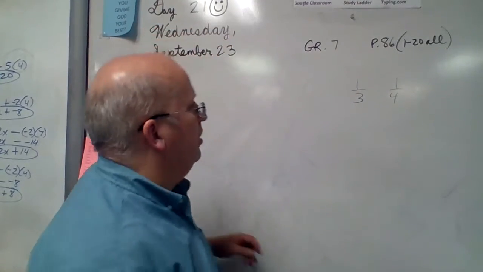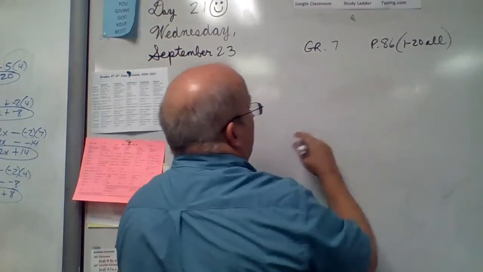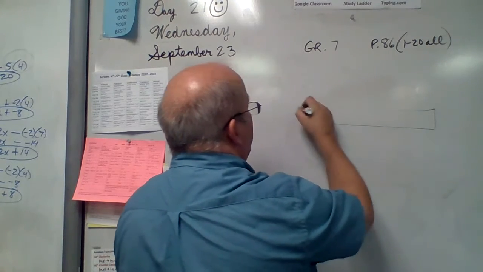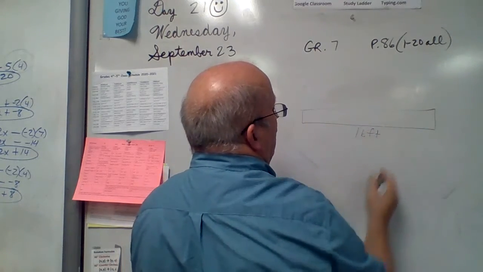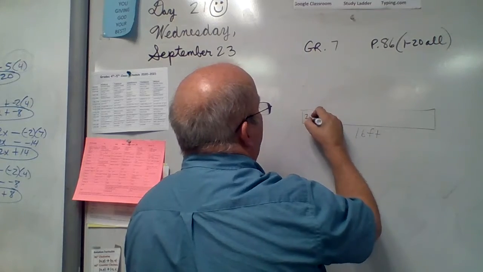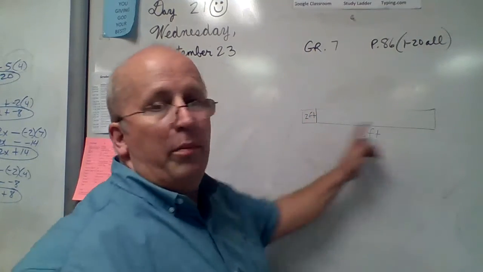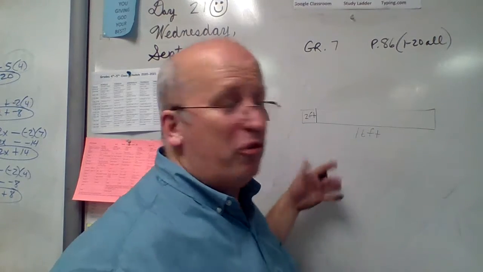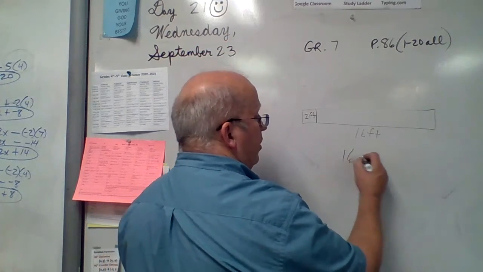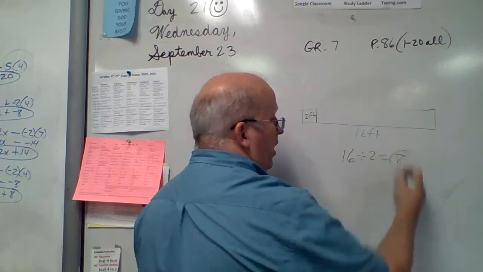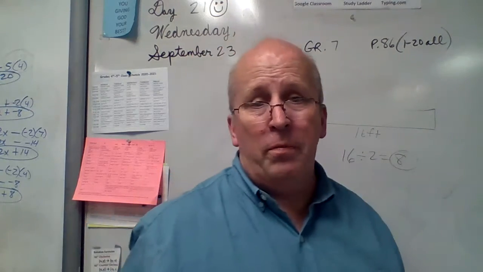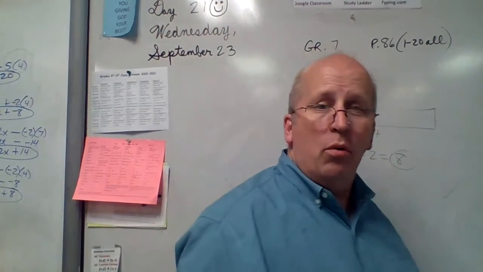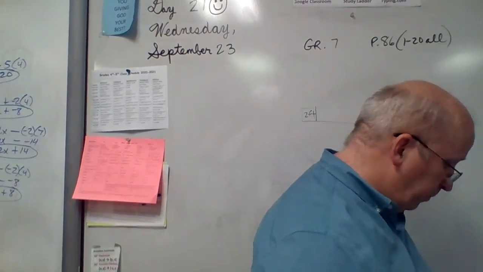Well, what if this was an easier problem? What if instead of 25.5, it was a board that was, say, 16 feet long, and they're cutting off chunks that are 2 feet in length. And they want to know how many chunks you can make out of this. 16 feet long, each chunk is 2 feet. Well, that's the division problem, isn't it? 16 divided by 2, you'd end up with 8 pieces. Same thing here. This is a division problem, right? They're dividing up a board, a long board, into smaller sections.